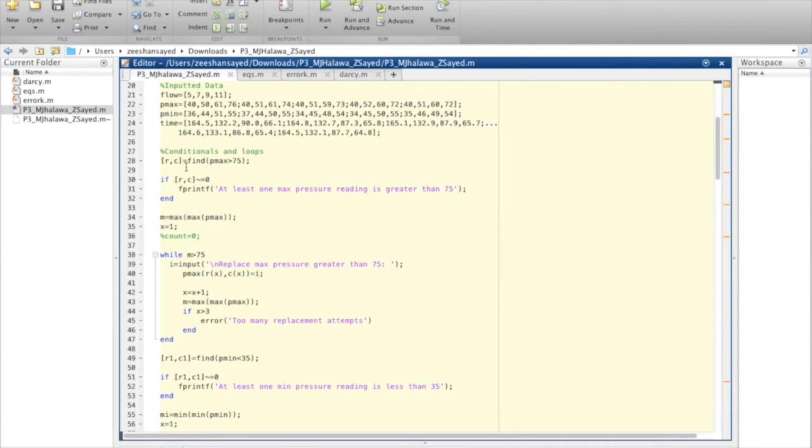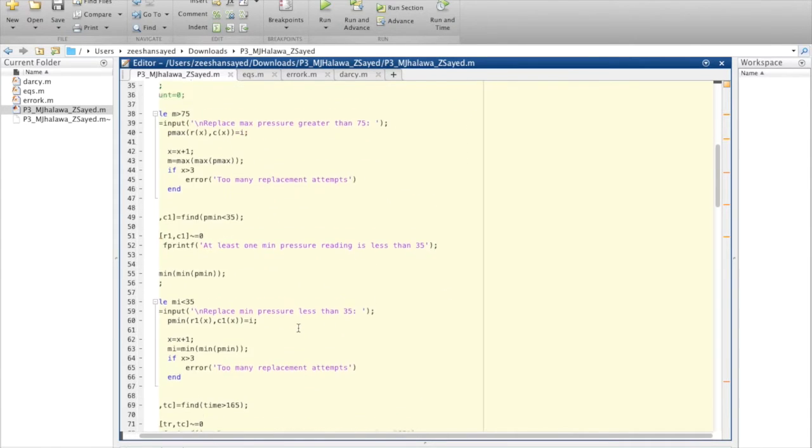and then we replace the value in the position that we found over here of the row and the column, and we used X, the first position of these column vectors, and then as the loop ran, we added 1 to X, so the first time the loop ran, it would replace the first position, the second time it would replace the second position, and so on. And then here we replace M so that this would be updated to the new pressure in the matrix, because obviously it's been changed after the user has inputted his change. And then we have this if statement. If the loop is run more than 3 times, then an error is displayed.